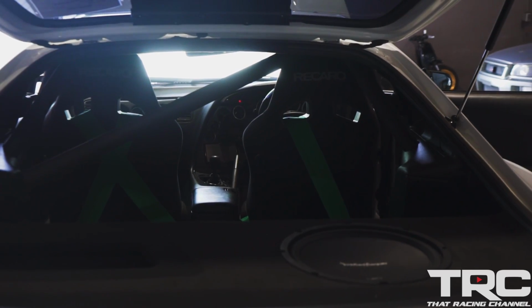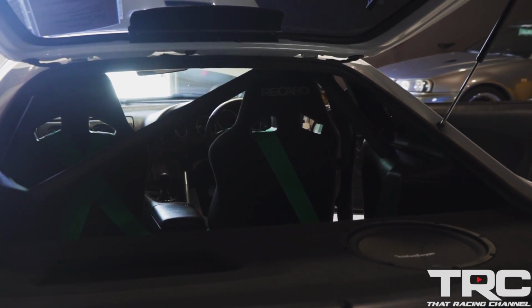Saw that when you pulled it in. I tried, I think I didn't hit it the right way. I got to label that a little bit better. Now that I've got the list, the roll cage on the inside is actually a Saito 7-point roll cage. There's a TRD front tower bar right across the top over there. There's a Cusco one in the back.